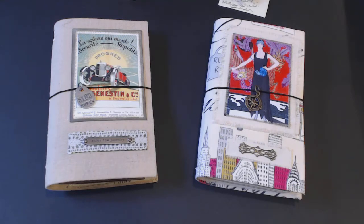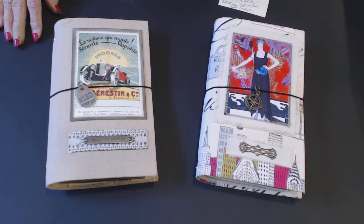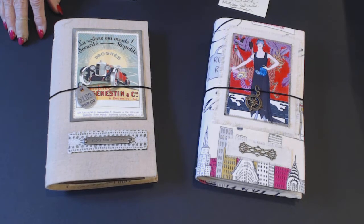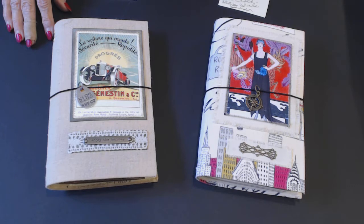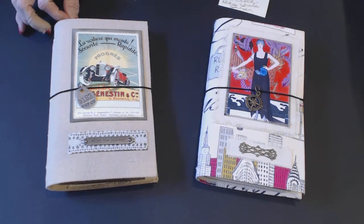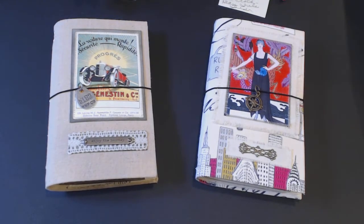Good evening, everybody. Happy Sunday. It's Gwen with Crafty Lady Designs. I've been a busy little crafter. I have taken another Mrs. Coggs course on Teachables — I haven't taken this one before. I've made traveler's notebooks before; I've made several and bought several as well. But these were really unique and interesting. I love her courses — they're so informative and offer other things you can utilize with other projects.